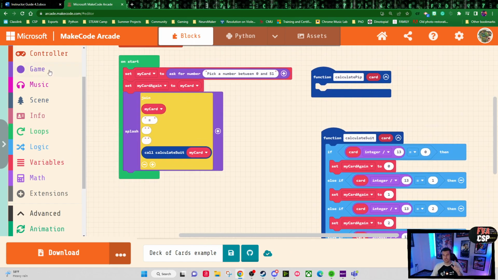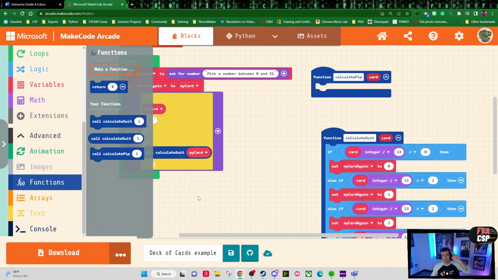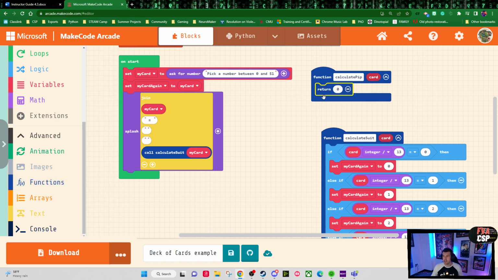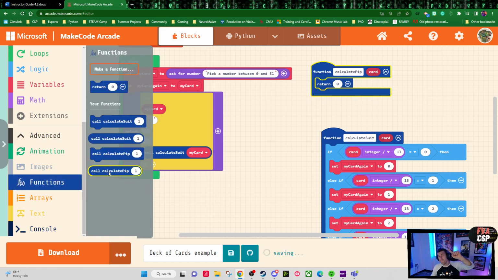Now, check it out. This is a pro tip for you. Inside of functions, what do you not see? Well, you don't see call calculate pip. Watch what happens. Return, drop it inside calculate pip, go back to functions, boom.